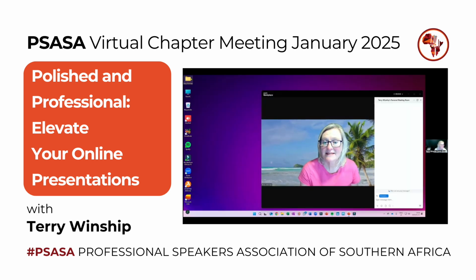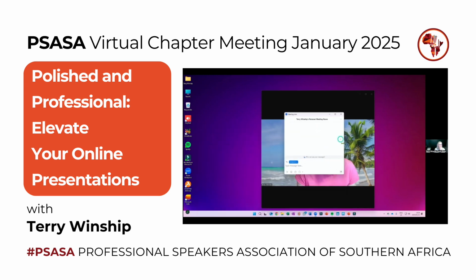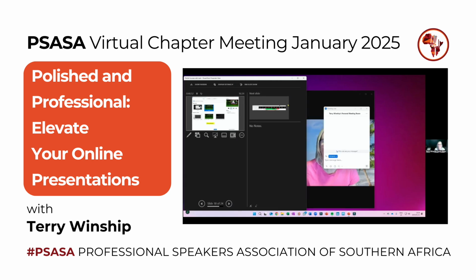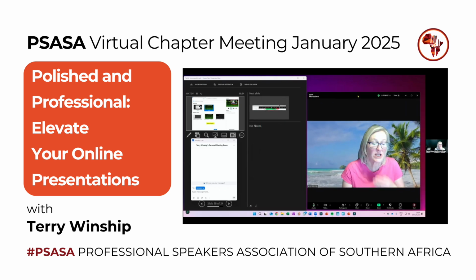Right, this is how I set up my screen when I am doing a presentation on Zoom. I open up my Zoom, I'm in a meeting, I do not make it full screen. I then open up the chat on the side, and the first thing I do is click this pop out for the chat, and I could move it to somewhere where I like. You can also stretch it wider or thinner or longer or taller. Then the next thing I do is I go to my PowerPoint and I open up my display settings. So I am in PowerPoint presenter view. I move my chat down here. It is not in the way of anything. I can see my slides. I move my meeting over here, and generally I'm ready to roll.